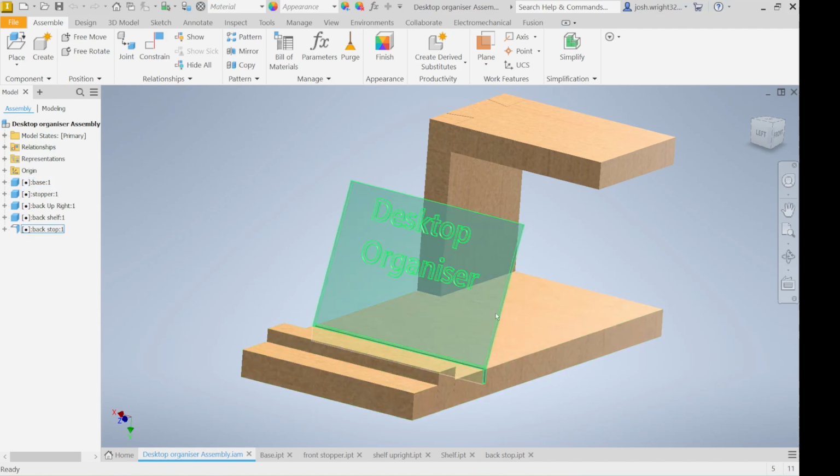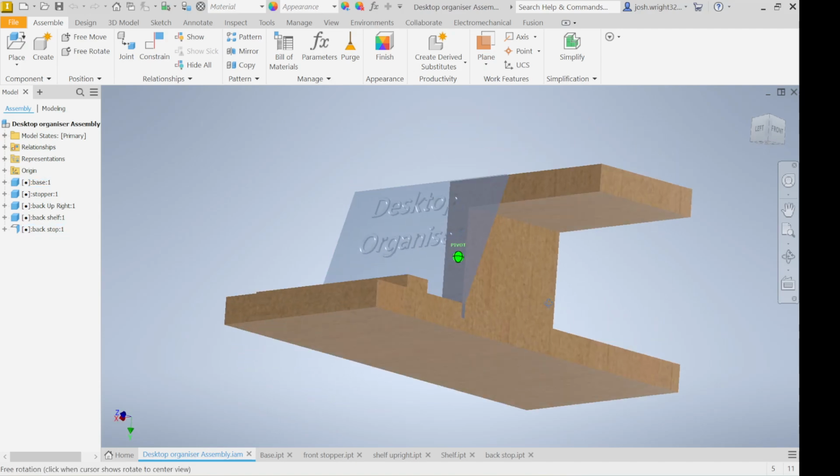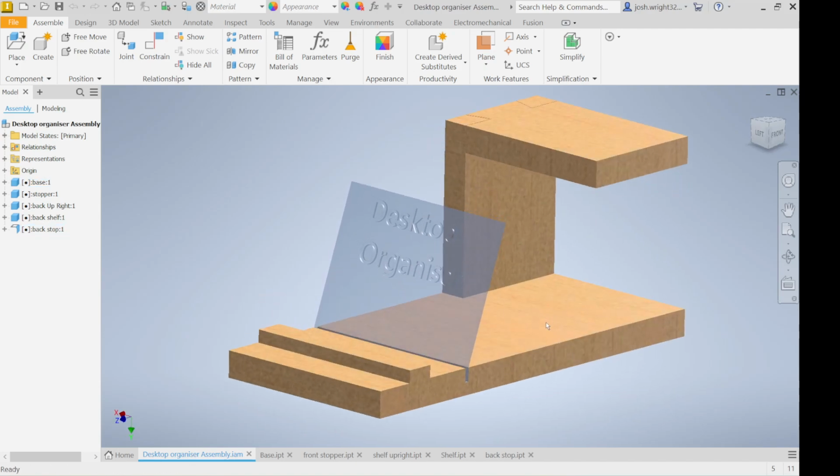We'll do the assembly first and how to change all of the look of your materials, and then we'll do a technical drawing that'll go through how to add in all your dimensions and those bits and pieces as well. So this is the video of how to create all the part files for your desktop organizer, and I'll see you in the next one.